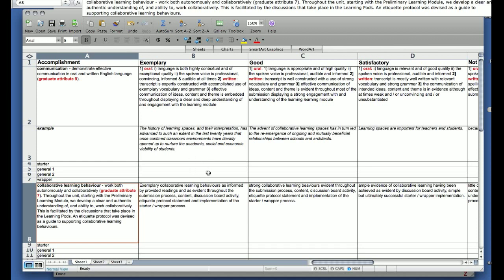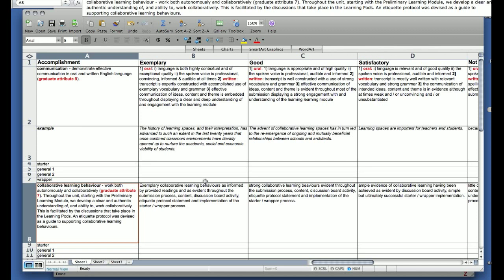So the process using this: the wrapper downloads the Assessment 1 learning matrix, which is on Blackboard, once the final transcript has been written towards the end of the learning module, and saves the file so that it can be accessed by all members of the learning pod. The wrapper then adds a reflective comment for each accomplishment, so each person will add 3 reflective comments, 1 for each accomplishment. Once that's been done, the wrapper then saves the file and sends it on to general member number one, either by email, or you can actually attach it to your learning module discussion board.